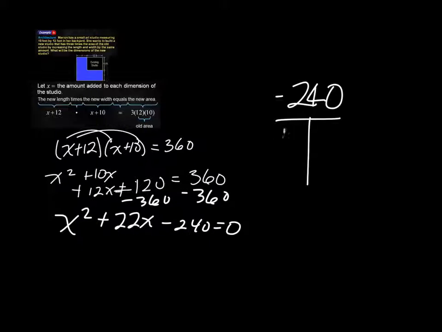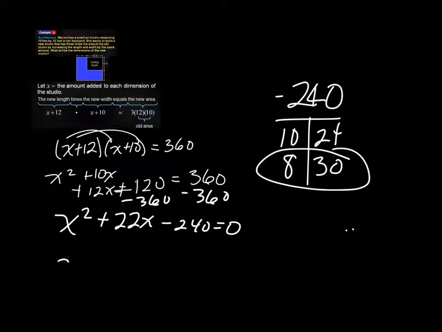So I need one positive, one negative to give me a sum of 22. I don't need to start too small. 10 and 24, if we have opposite signs, that'd give me a difference of 14. So I need a difference of 22. Okay, we're a little bit too close together. So if we go 8, 24 divided by 8 is 3, so it'll be 30. Okay, there's my difference of 22.